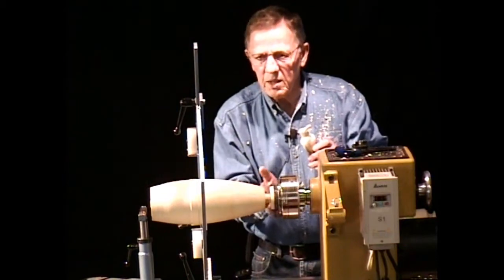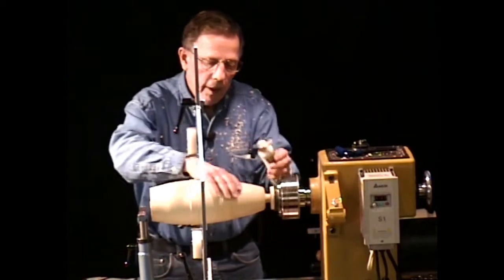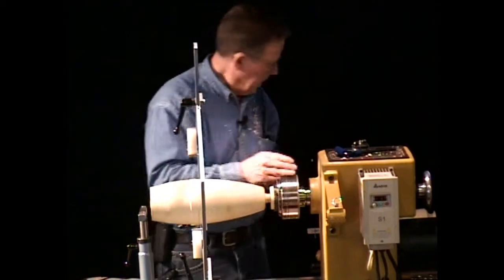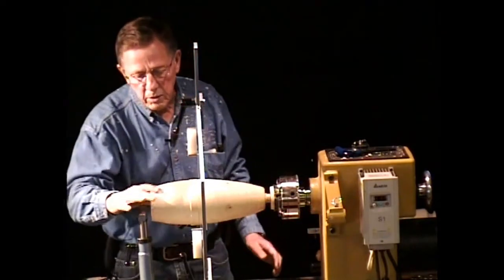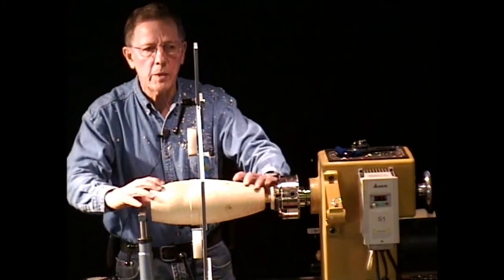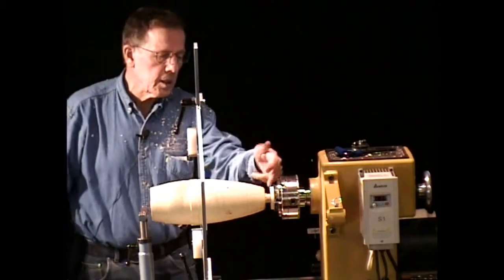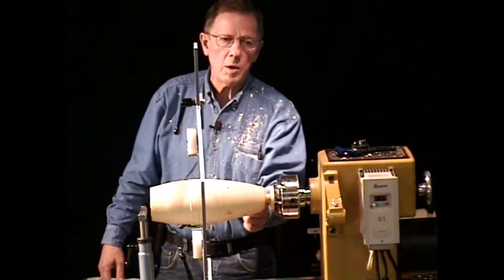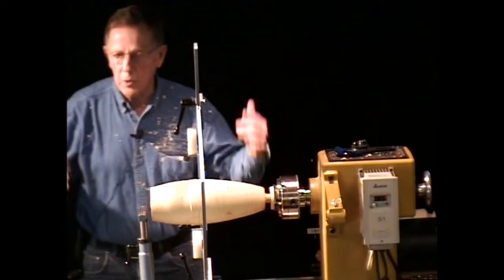And if you look at that, you could probably feel it on the piece that was going around. That stays on, of course, until it's turned the second time. And that will keep this piece from cracking and splitting. You especially need to do that on any exposed end grain. And basically what you've done here on this taper and this taper is expose some end grain. So if you don't, especially on places like right here where we're straight across the end grain, by the time you get done with the rest of this process, you will already have cracks developing in that. Sometimes they will begin developing within minutes, depending on the humidity.